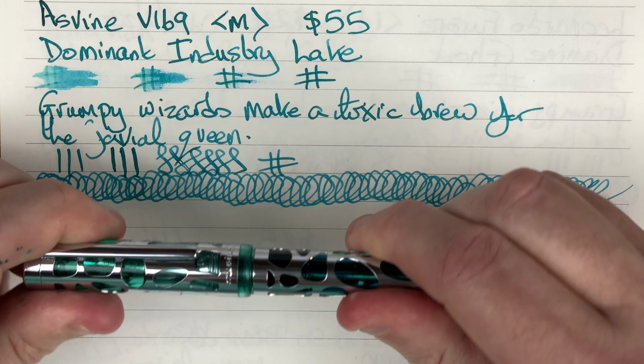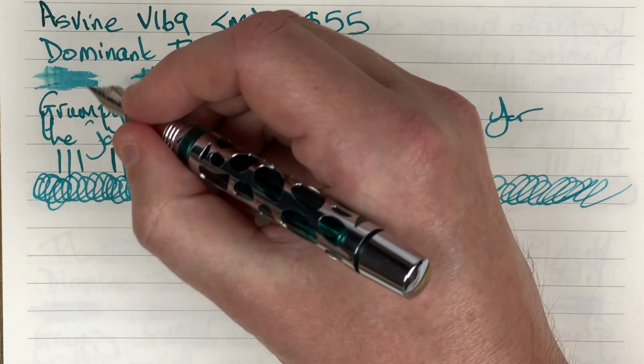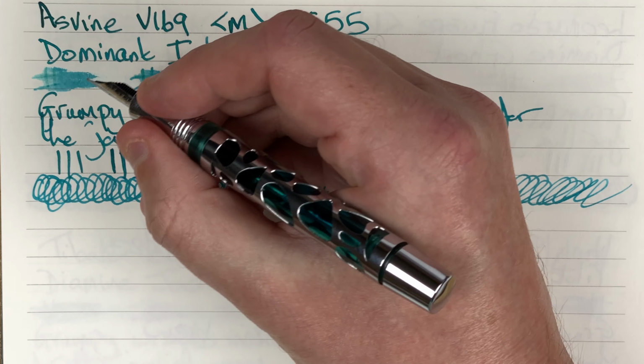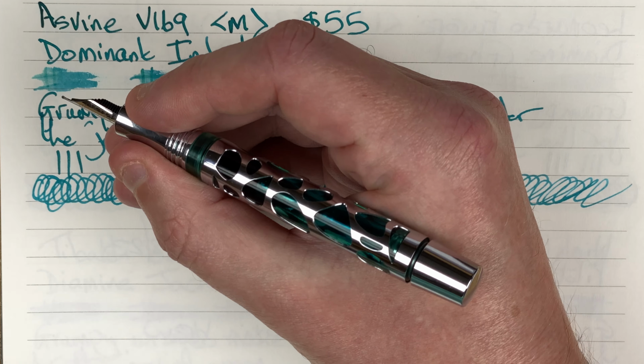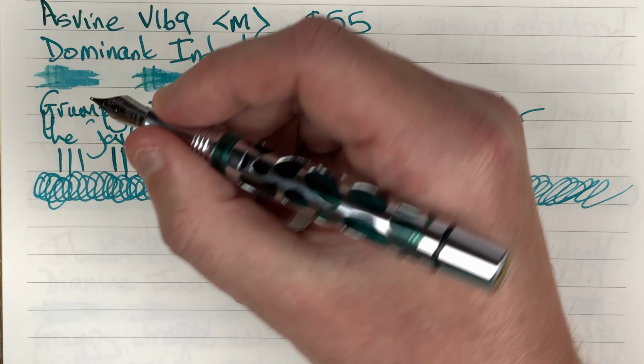Build quality. So far, had no issues. Seems to be really nice. Solid in the hand. Feels solid. As I said, it's got this metal section, but the way it's shaped, and because I hold my pens down near the bottom, it's comfortable. My fingers just slot in there. They don't move around. It's a nice wide section.